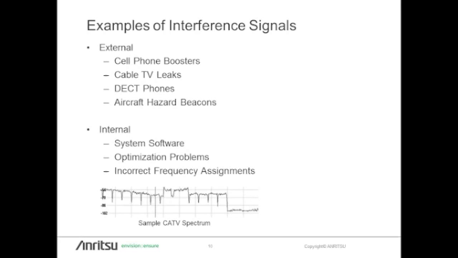But interference could also be generated internally. When a system is set up and deployed, there could be optimization issues, system software problems, incorrect frequency assignments, or even hardware problems. Say an antenna at a transmit system is tilted too high, and it's propagating further than the operators intended, and is getting into other systems beyond the network in which the operator is authorized to use. So there could be a lot of different issues.